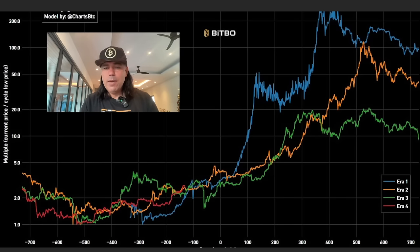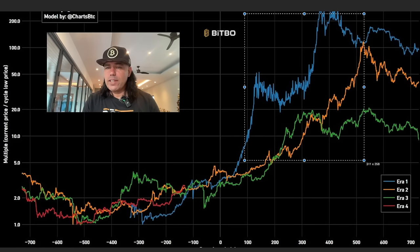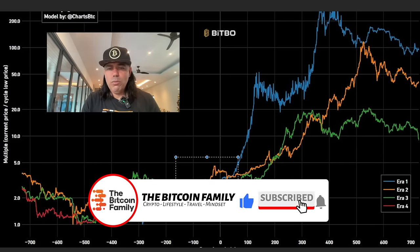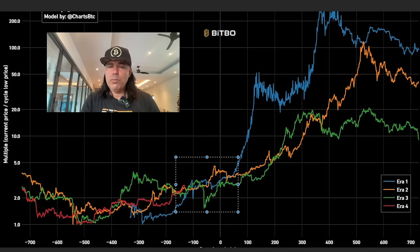Nothing different — it's completely the same. From the halving, even that green line that had the COVID crash went massively up, just like the blue and orange lines. Yes, there is a decrease in profits — we're not making 10,000% runs anymore — but if the red line goes somewhere between five and ten times the price, that's still a beautiful level. So look at the charts: we're just moving towards the halving, slowly moving up, and from the halving we'll see a huge pump, probably propelled by the spot ETF and Google ads being allowed.